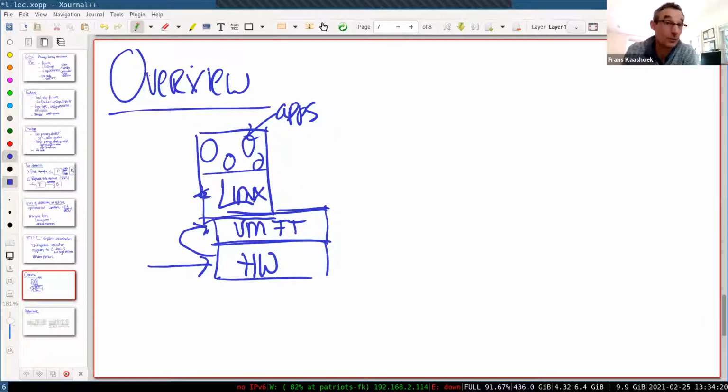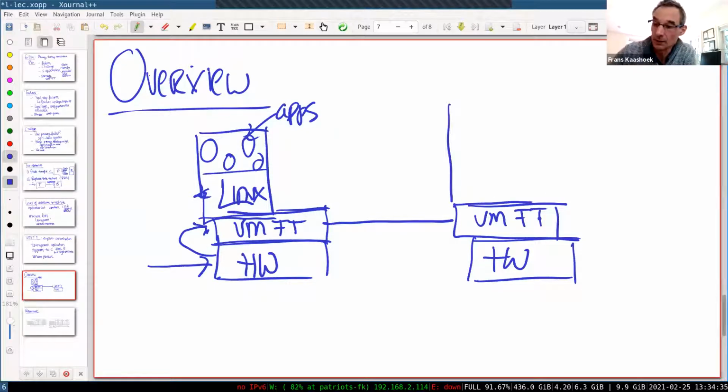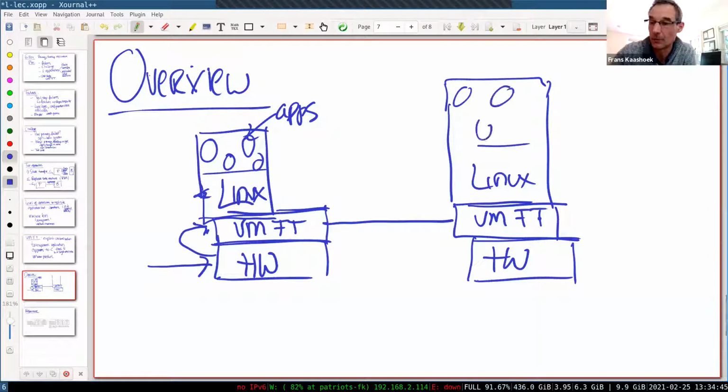Not only does it deliver it at some point to the application, it also sends it over a logging channel to a backup computer. The backup computer is constructed in the same way. It has hardware, and it has the virtual machine monitor sitting on top of it. So here's another copy of FT. And on top of it, there's a virtual machine with identical software running on it, like the same version of Linux, with some set of applications.